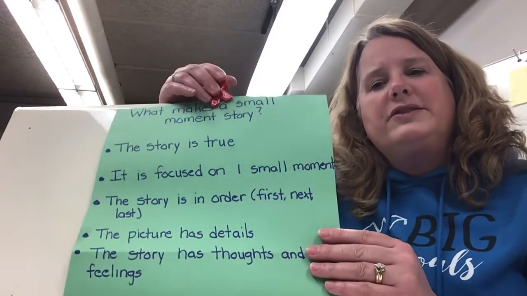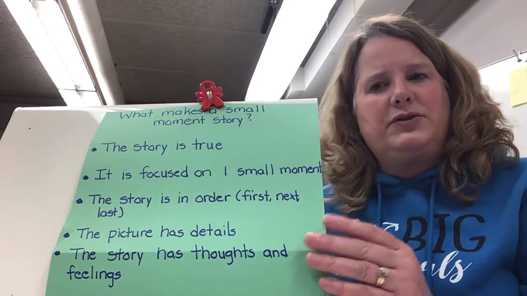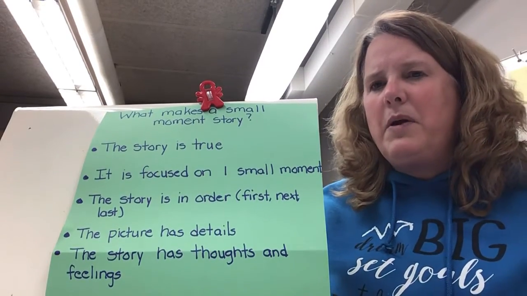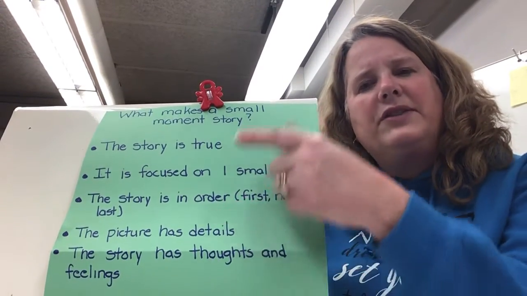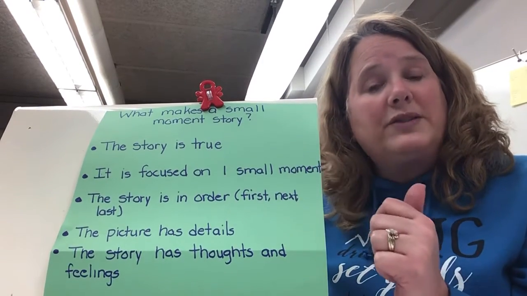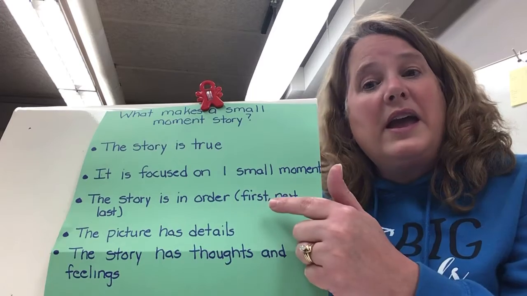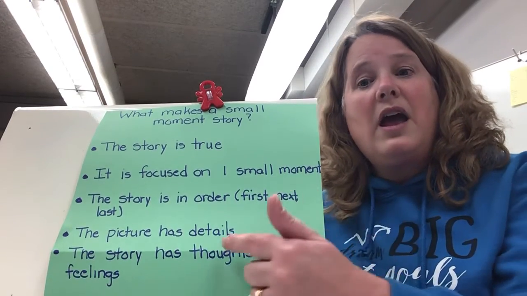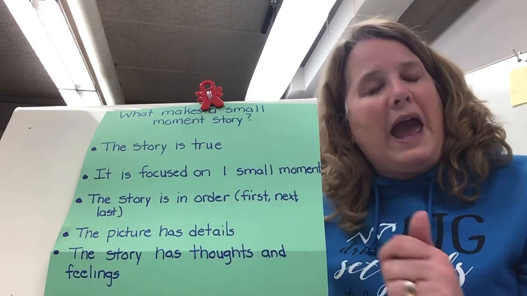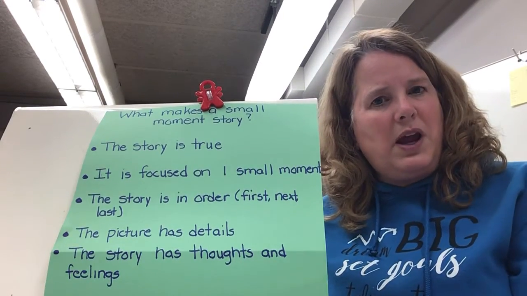So, writers, today when you pull out your story and think, I'm done with this, I want you to read it one more time and think about these things. Is your story true? Does it focus on one small moment? Is it in the right order? Do the pictures have enough details? Did you add how you were feeling in your story?